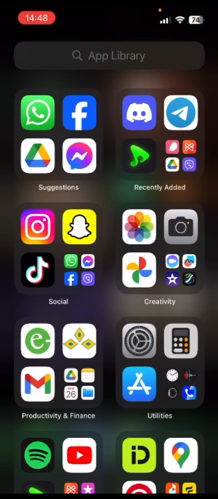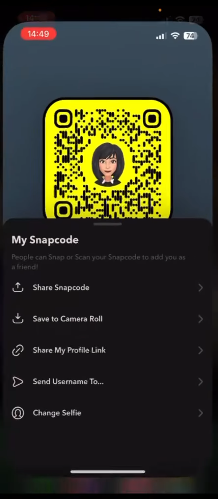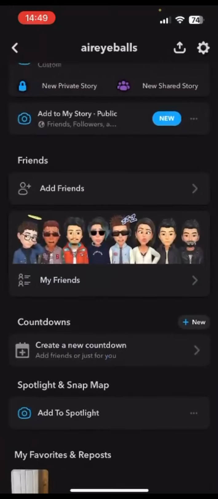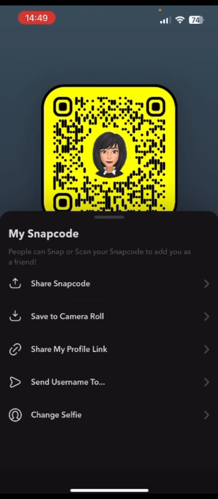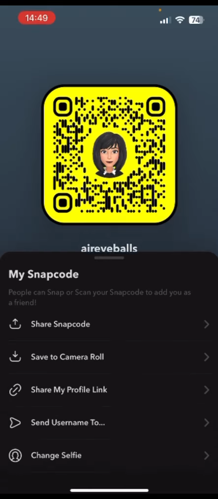One Two Step. In this video, I'm going to be teaching you guys how you can change your Snapcode in Snapchat using an iPhone. To do so, first of all, you need to be in your app library, then tap on the Snapchat option. Now, as you're in the Snapchat option, go to your profile. And now, right beside your username over here, you can see this code. Tap on it. Now, this is your snap code.